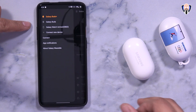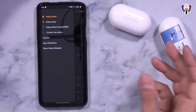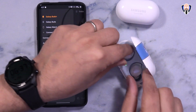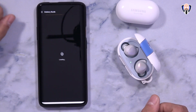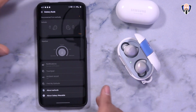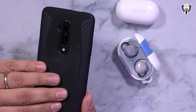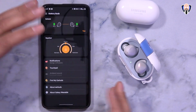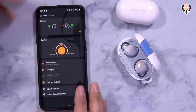I want to show you guys the existing app, the way it looks, and some of the aesthetic changes they made with the Galaxy Buds Plus. So let's open up the original Galaxy Buds. I'll give them a second and switch over to that. It should connect directly to my phone, and this is not a Samsung phone, this is the OnePlus 7T Pro McLaren edition. That's why I want to show this, because it'll work with any other Android device just as fine.